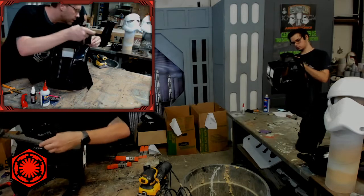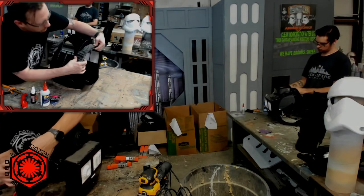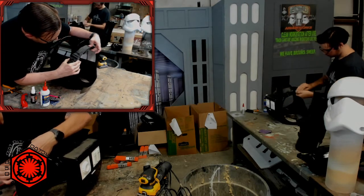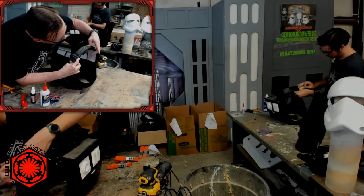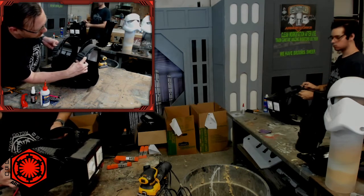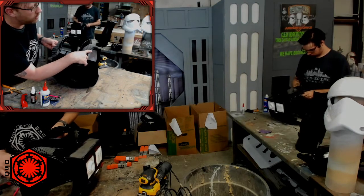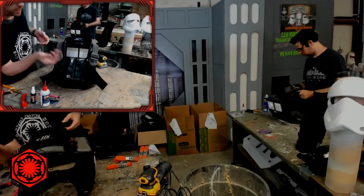Okay, one goes in there. No, it does not have to be filled. It is good to go. In my personal opinion, it could be a touch wider. So if you do this, don't be afraid. You can use a little filler, build all that back up, and then you'll have your straps tamped down.